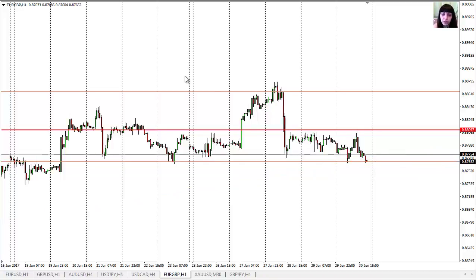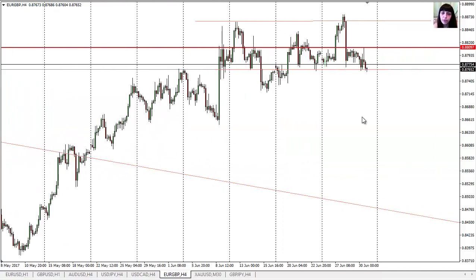So I'll remove it, for a clearer picture. It gives very good options. We have a gap around this area on the smaller charts, visible, right? On our chart, we can't see it. So then there's the possibility, for example, to place a pending order to sell, to close the gap somewhere around there, and then either close all the positions or place trailing stops. That's how I would look at it, possibly.